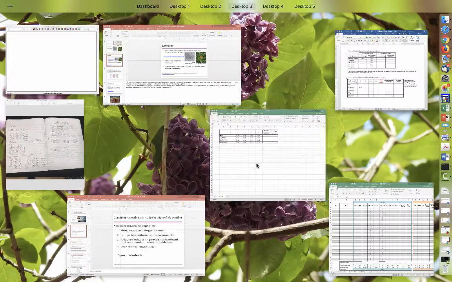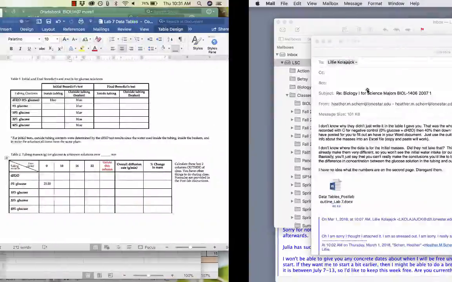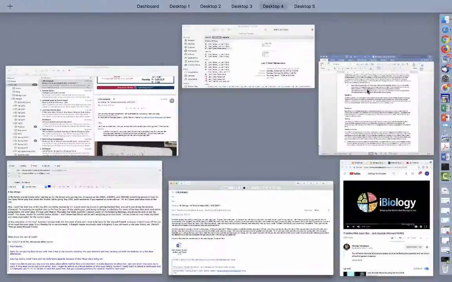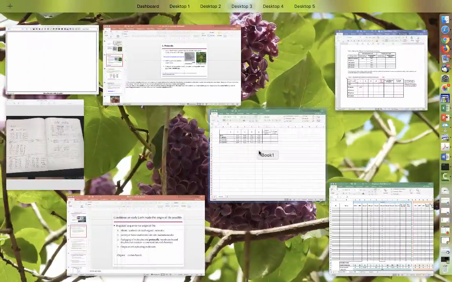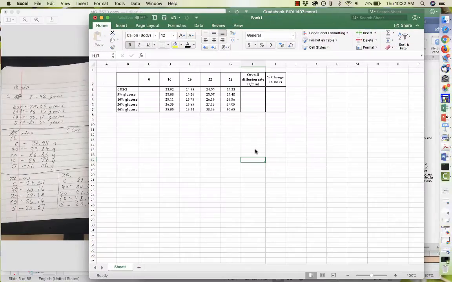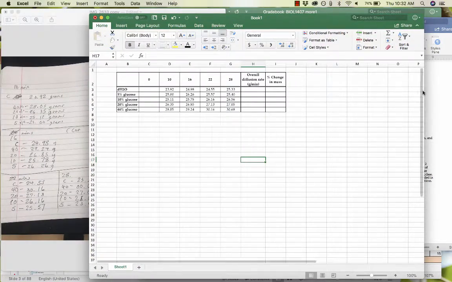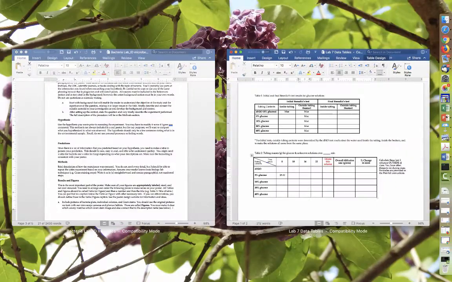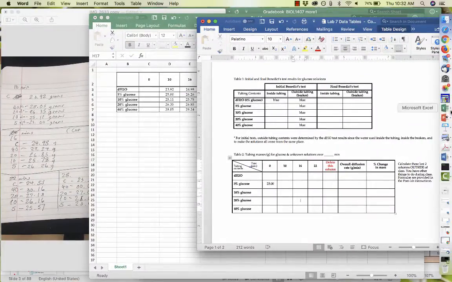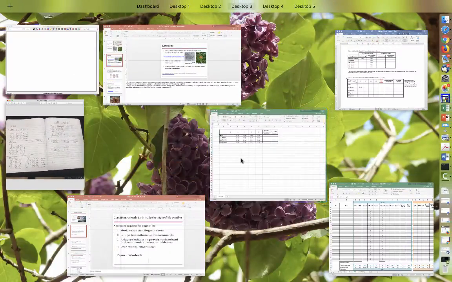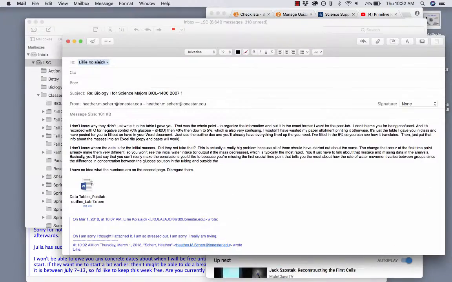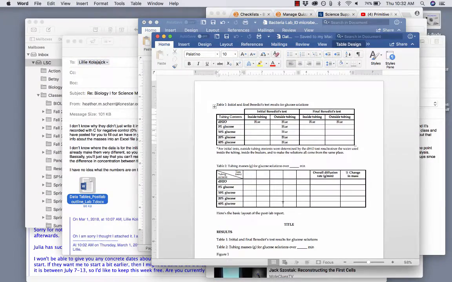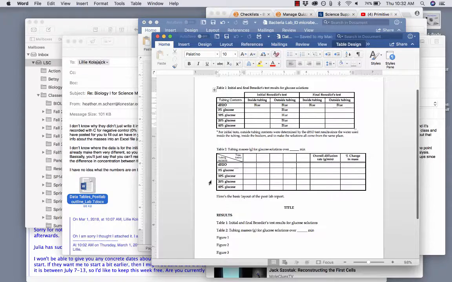So basically there's that table that I sent you. I guess I don't have it pulled up, but it's a Word doc that shows you the outline. I've attached it to the email I'm sending to you. Sorry, this is so confusing, but I've attached it here. So this is online already, but it shows you the tables, so you can just fill those out. You don't have to recreate them.